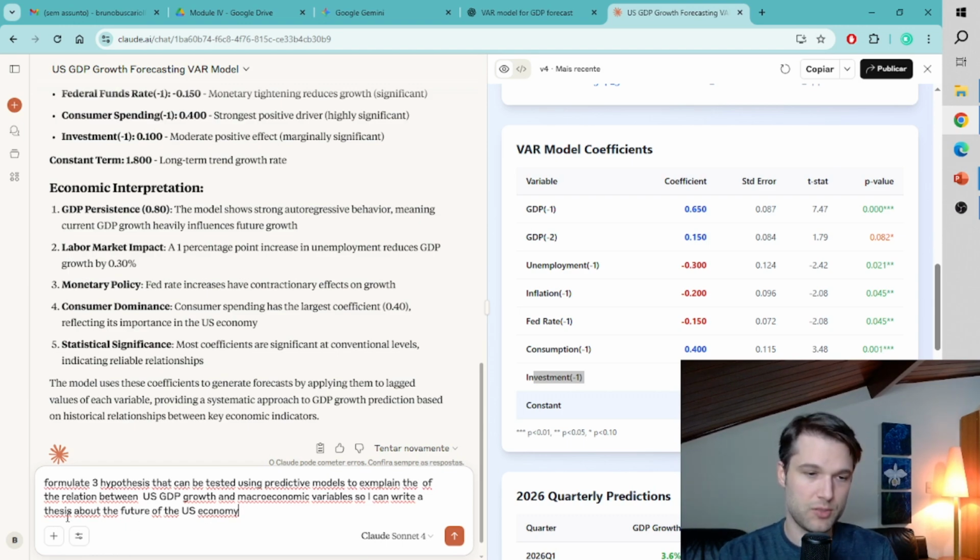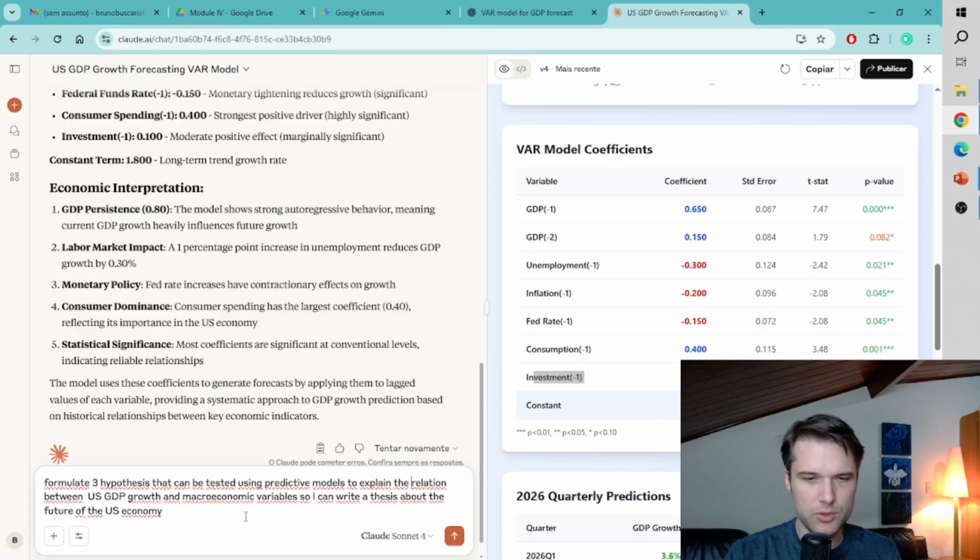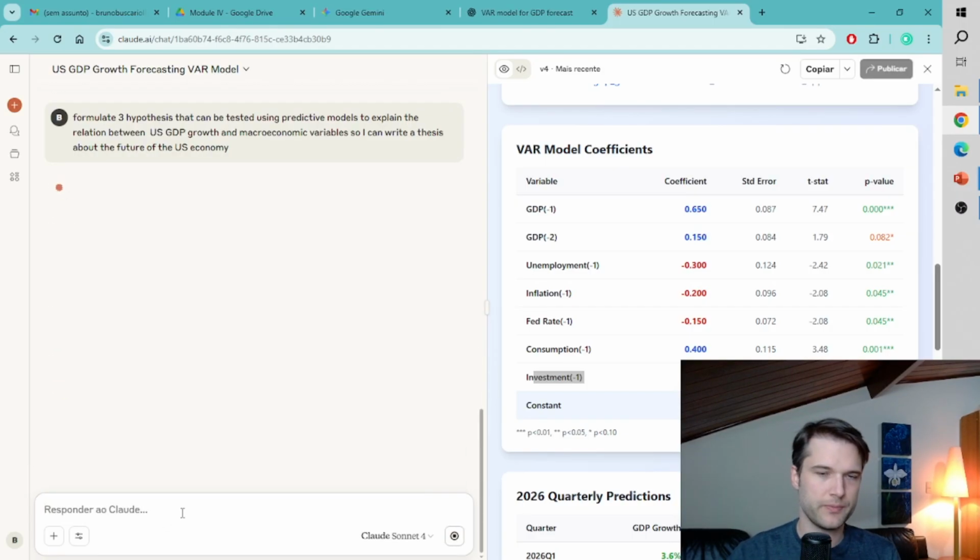Let's see this prompt. I just wrote this prompt to see what it brings us. Formulate 3 hypotheses that can be tested using predictive models to explain the relationship between US GDP growth and macroeconomic variables, so I can write a thesis about the future of the US economy.